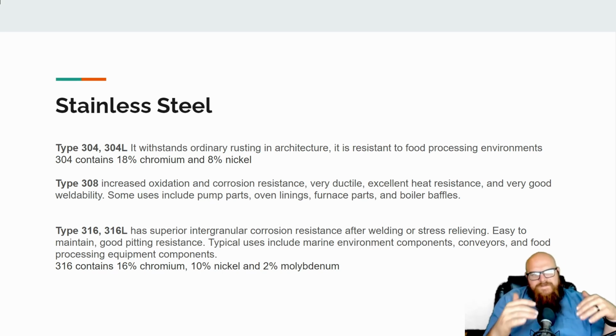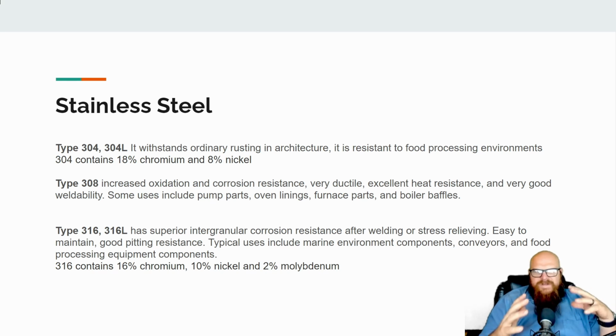There are different types of stainless steels that we deal with. We have 304 stainless steel, which has about 18% chromium, 8% nickel, and the rest of it's going to be a steel base, so iron and carbon mixed in with that. We have 308 steel, a 316 stainless steel. Those things are going to have different properties where we see different parts and pieces.